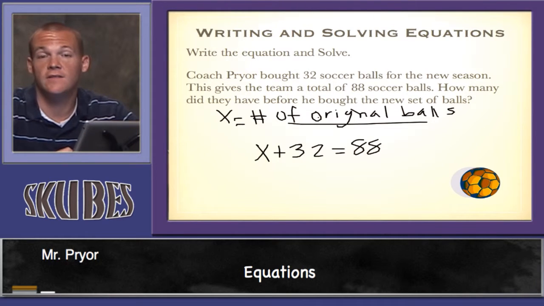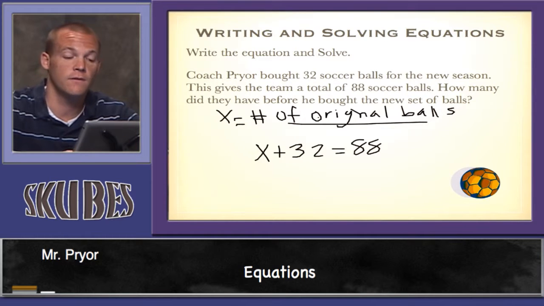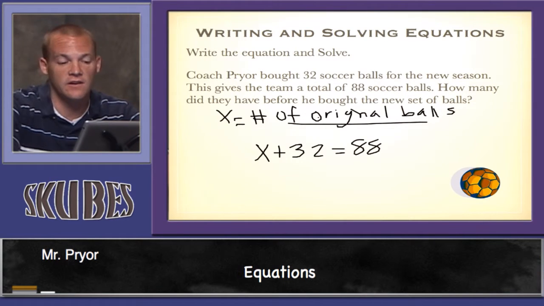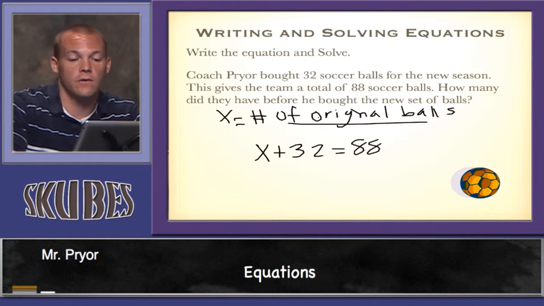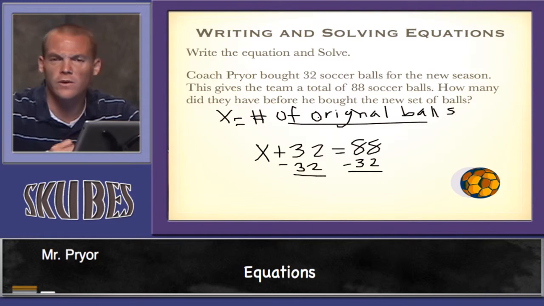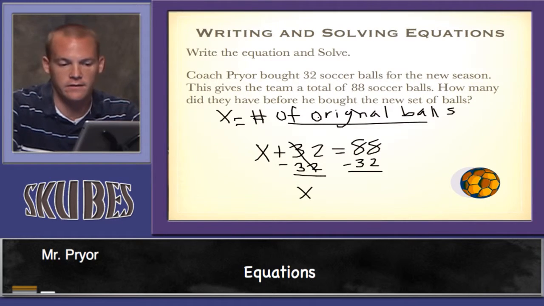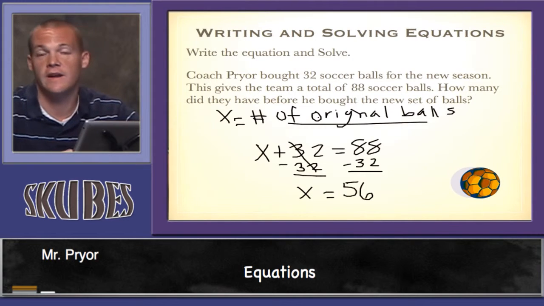Okay, so in this case, to solve, that's where your inverse operations come in. To solve this problem, you have to do the inverse of adding 32 to get your variable isolated. So in this case, we're actually going to subtract 32 to both sides, and in doing that, we'll get our solution. 32 and negative 32 cancel away to 0. X plus 0 is x. And 88 minus 32, 8 minus 2 is 6, and 8 minus 3 is 5. So you can see originally we already had 56.